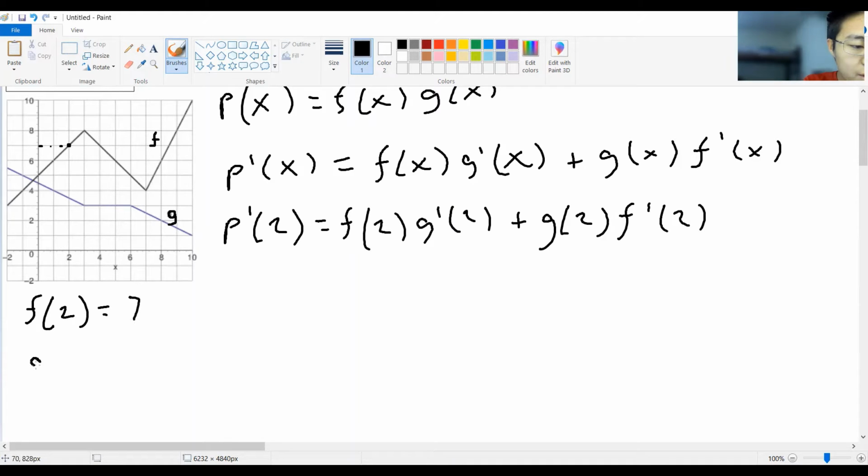And likewise, we want to find the function value of g at x equals 2. So once again, here's x equals 2. We come up to the blue curve. And notice that this isn't going to be explicitly on an integer value, right? So here's 3. And it looks like it's going to be 3.5. Now, with these kinds of problems, you can mostly assume that that's the case. If you don't want to assume, if you want to know for 100% sure that this is not an approximation, that we're eyeballing it, that it's actually going to be 3.5, we can do that.